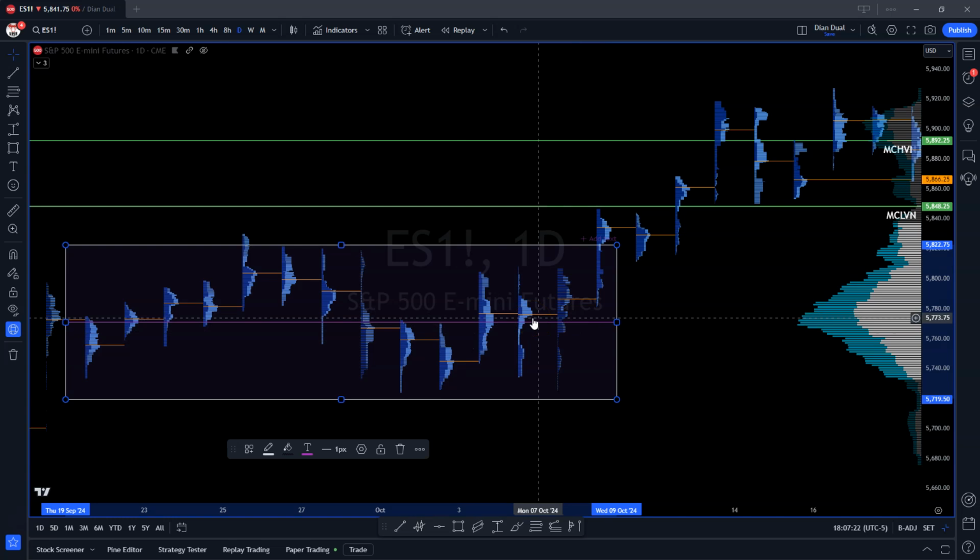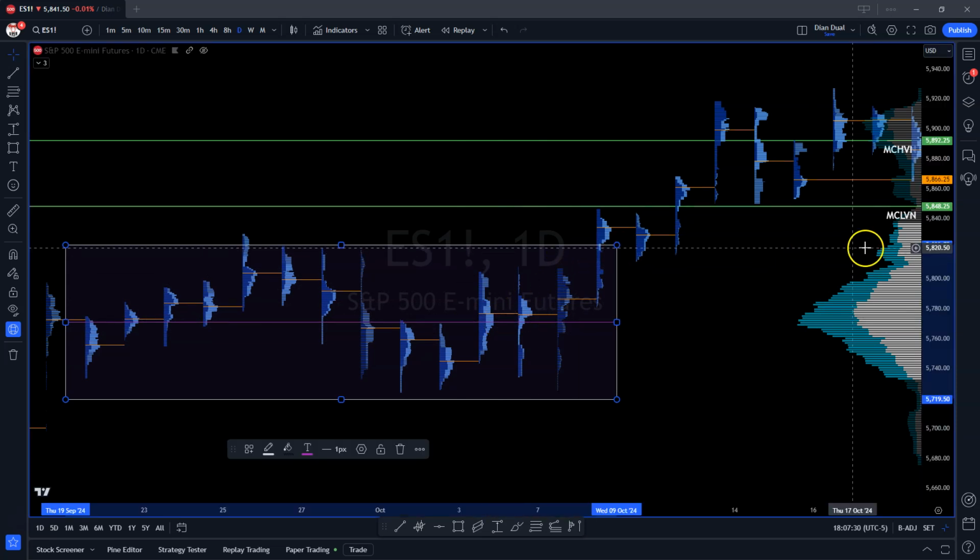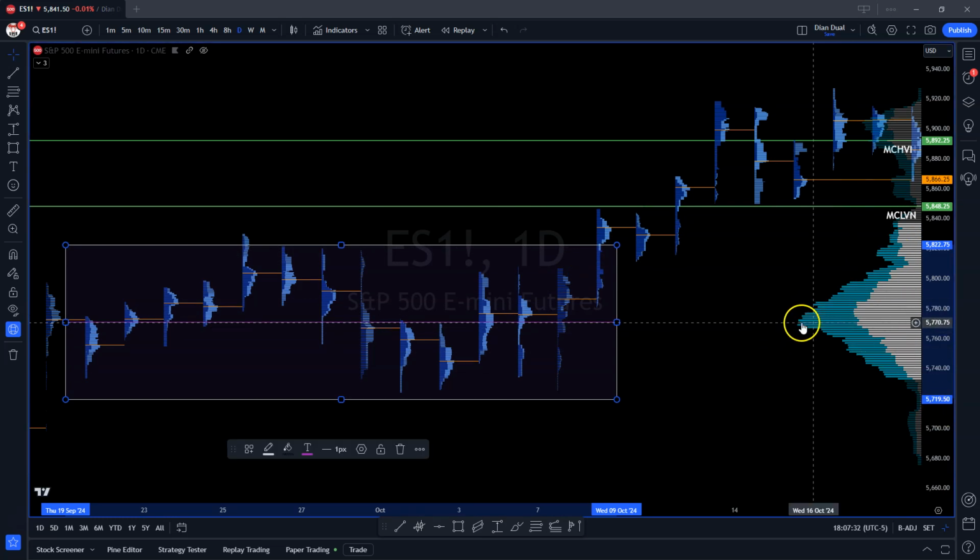A lot of people, rookies, newbies, trade in the middles, and sometimes it's emotional trading, which even all of us get into. And as you see in the profile, where is most of the volume traded? Right in the center. My mentor used to always say, don't fiddle in the middle, and he was right. It always gives you a hard time.